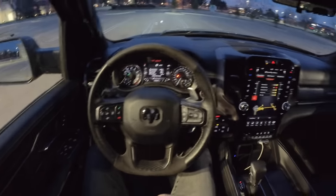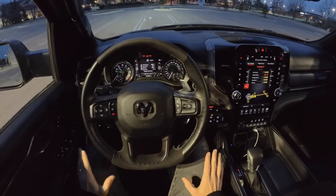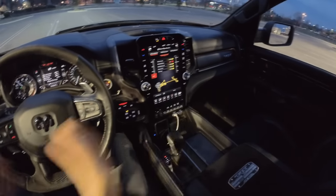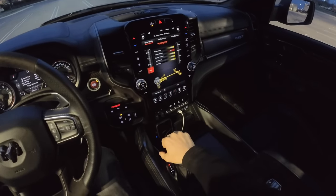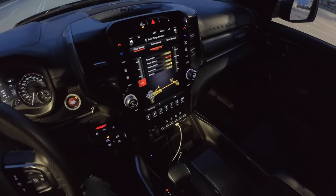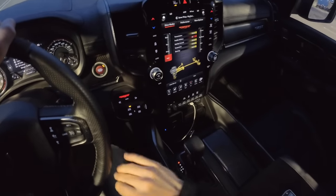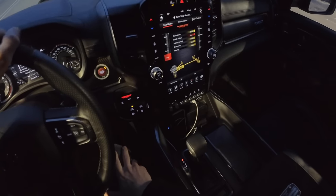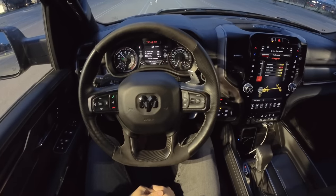Just listening to that supercharger wail away every day is probably worth the $70,000 starting price. I love this truck — it is everything I was hoping it would be and that it was hyped up to be. The TRX mode button takes you to a screen where you can select a bunch of different drive modes. They're all very well differentiated and do their intended job well. We've got four-wheel drive auto — this is a full-time four-wheel drive vehicle — axle lock, four high, four low. We took it out to the Silver Lake Sand Dunes, it was a monster. We did a huge jump and it just shrugged it off — no big deal.